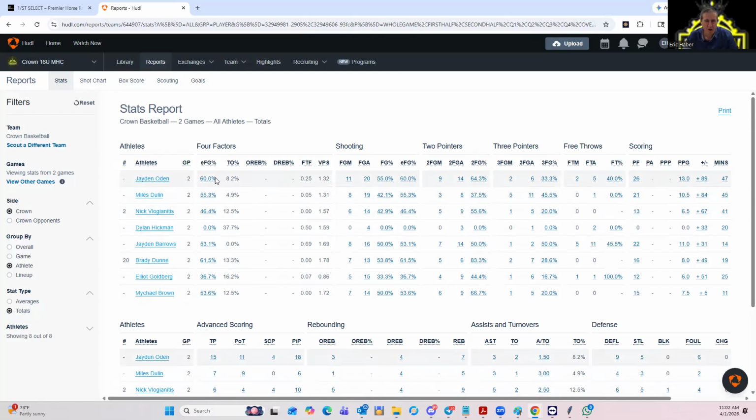So like, for example, this is what I would look at. See, this is a very small sample, but I would say, okay, which of you are doing more than 50% from two? At this point, almost all of you. But again, the sample size is so small that it's not particularly relevant. But then I'll look at three from three. Who's shooting better than 33% from three? Right now, it doesn't matter too much because the sample is small, but we'll get there.